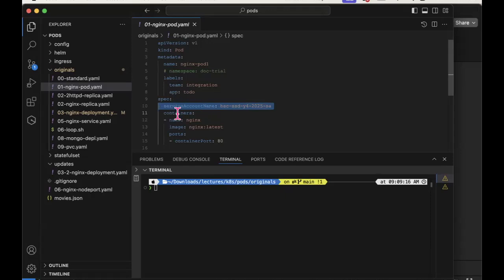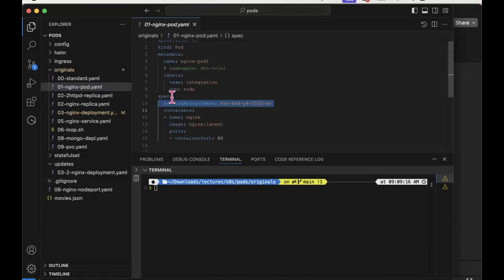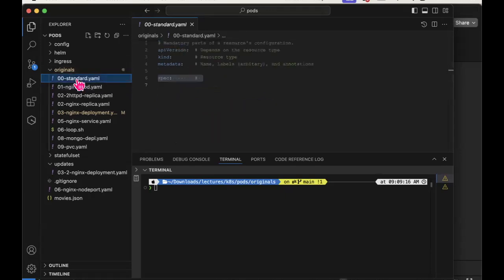So apart from that, these manifest files all have the same high level structure, which is this structure here. Every manifest has to have an API version field in it. It has to have a kind field in it, kind as in what type of resource this manifest file creates.